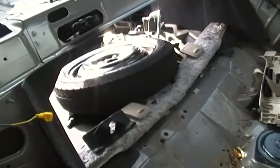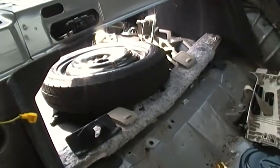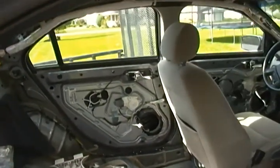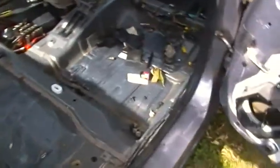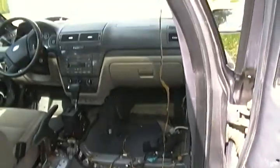The back carpeting there around the trunk and all that, I put a bunch of the parts in there, see if anybody wants any of the parts online, so I'll probably leave that there. You can see though, everything is pretty bare bones now. It's quite a mess. Haven't swept it out yet. You can see all the cables there.